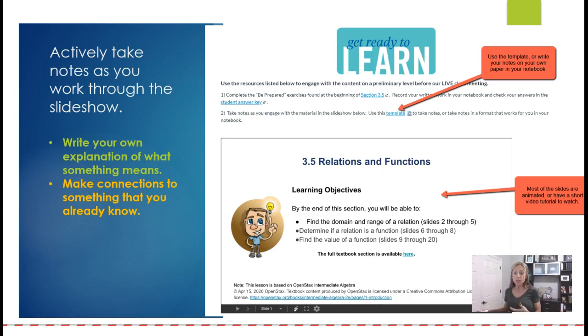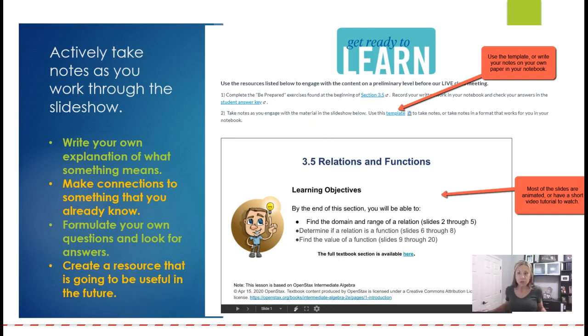So if we're learning a new skill, you always want to see if there's a way where you can connect it to something that you already know how to do. So it seems familiar and so you have confidence. You also want to formulate your own questions and try to look for your own answers. And if you can't answer them, save them for class, and then we'll go over them in class.